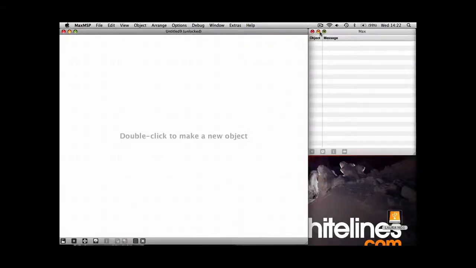I'm now going to start going through some of the basics that you're going to need to know in order to work with audio in MaxMsp. The first thing you're going to need to know is how to get audio in and out of MaxMsp, and that involves two objects, ADC, with this squiggly line which is called a tilde. The tilde is a representation of audio in MaxMsp, so any object that is audio related will have that symbol at the end of it.